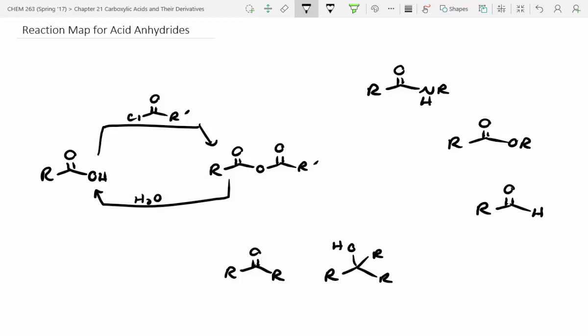So these work well. One thing I will say is typically before you do the top reaction up here, you want to deprotonate it in order to turn your carboxylic acid into a better nucleophile. That makes it into the carboxylate salt that we needed. And then step 2 would be to react it with the acid halide. So that's pretty easy.